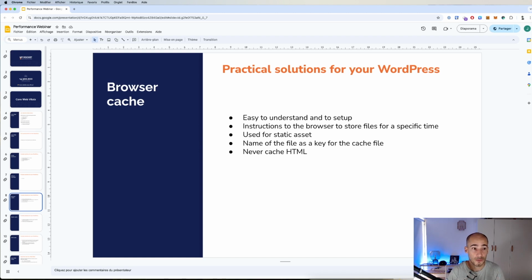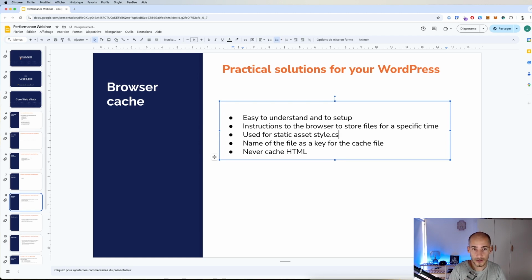Since the name is changed, the browser won't have it in its cache anymore. So usually, when you change style.css or any kind of file, you put at the end what we call a query string, which is a question mark followed by a version. So I'm going to write it to make it easier. Usually you are going to load something like style.css?ver=1, which means that's version 1. This can be anything we want. As soon as you make some change to style.css, you change this number. So the browser sees a new file, a new key, and doesn't have it in its browser cache anymore. That's the trick we're using.